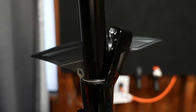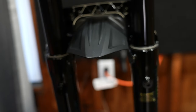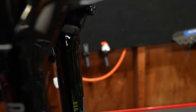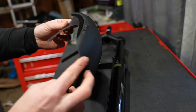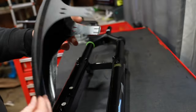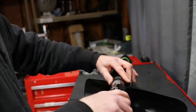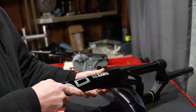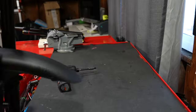The fender it comes with has three bolts and dedicated bolt holes inside the lower legs to hold it on. It's a little bit on the shorter side, and it's February and it rains a lot where I live, so I will be swapping it out. I'm gonna put this Monkey Nuts fender on — it's from England where it never stops raining, and I've run them before and they're super awesome. The only problem with the Monkey Nuts fender is it's an absolute pain to put on because it has velcro straps, but those straps are far less likely to scratch the paint on your shiny new fork.